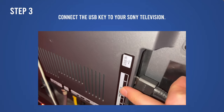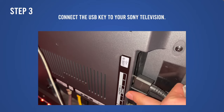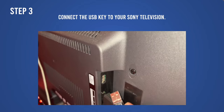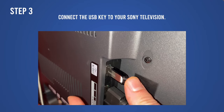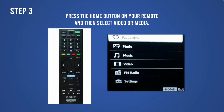Once you're done with that, it's time to actually connect the drive. In the back of your Sony TV there is a USB port — it should be right beside the HDMI. Mine is on the side, but yours could be positioned differently depending on which model you have. Insert it and make sure it's all the way in.